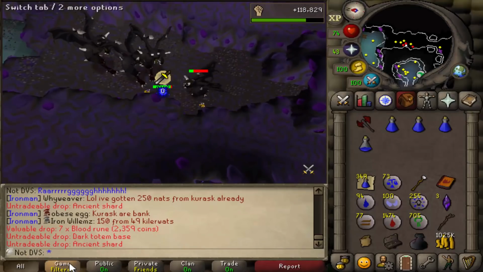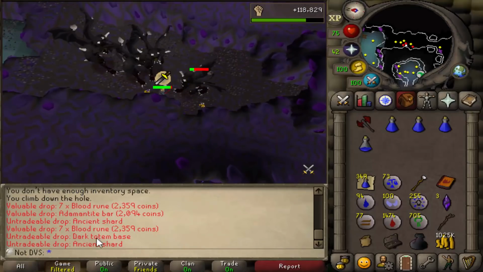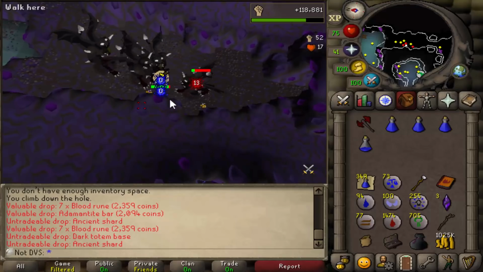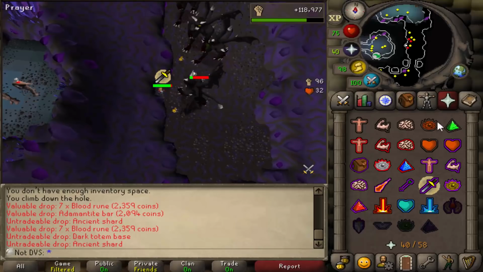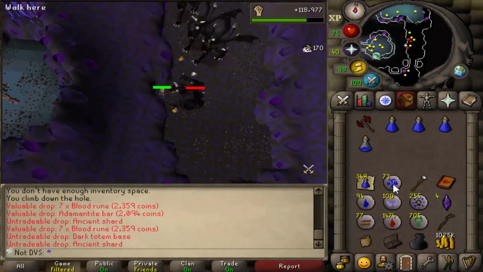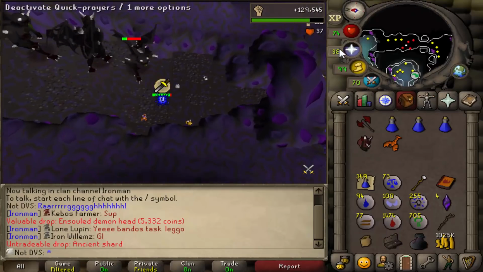Damn, I just got 2 Ancient Shards and a Dark Totem base within like 10 kills of each other. If you guys remember from before, the drop rate of the Shard is like 1 in 200, and the Totem, I think, is around like 1 in 330, so that's pretty sick. And another Ancient Shard about 5 minutes later.